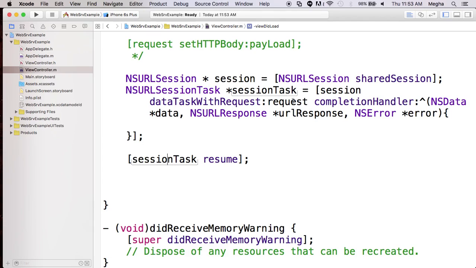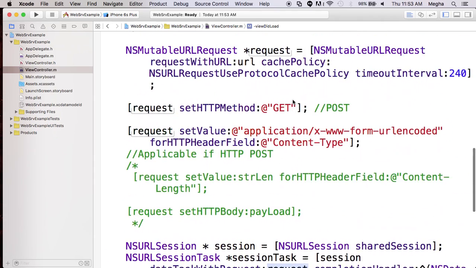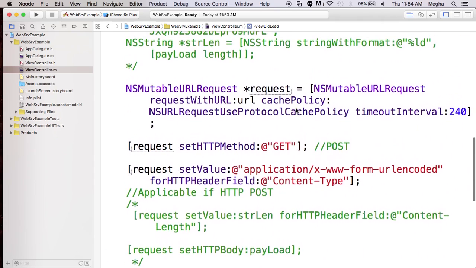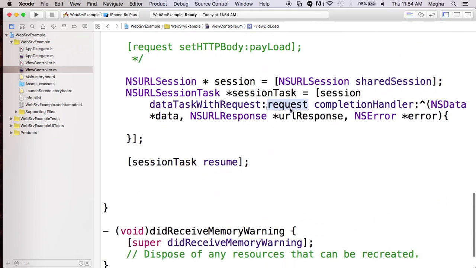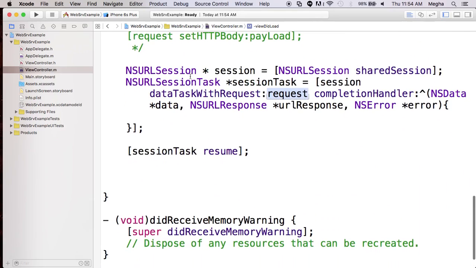This request parameter we have already defined, which URL is going to be called, and we have the URL ready, and we have the URL session initialized from the shared connection. Once a connection is established, you make a request from the session, telling it, okay, this is the request, and when the response arrives, please use this particular block method to hand over the response. This particular part makes it asynchronous.